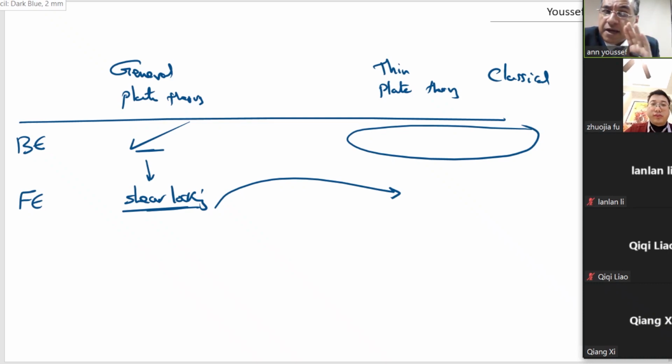Okay, and he's a really great guy. We have to admit that this guy has done a lot of contribution to boundary elements, to be honest. But generally in boundary elements it is much better to use the general plate theory or the thick plate theory. Why don't I like using boundary elements here?